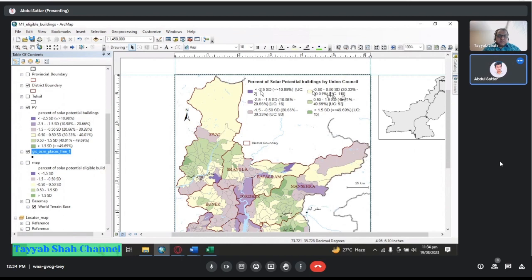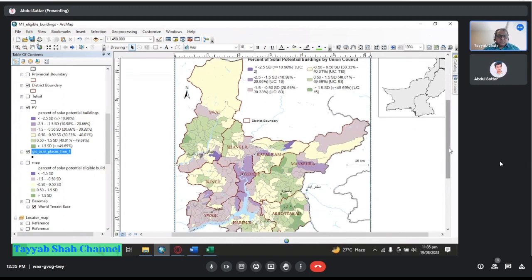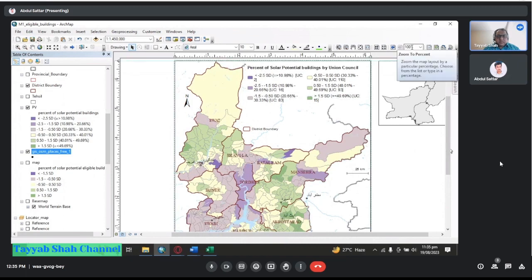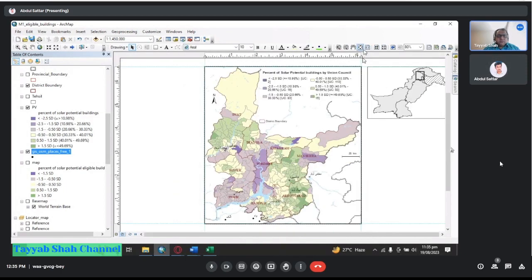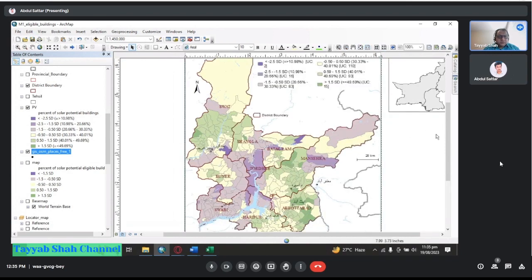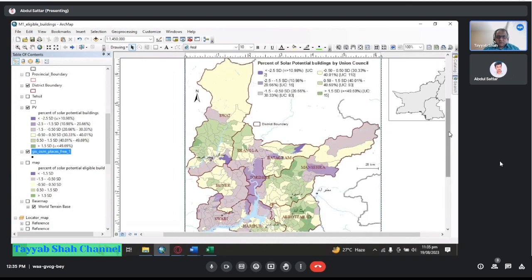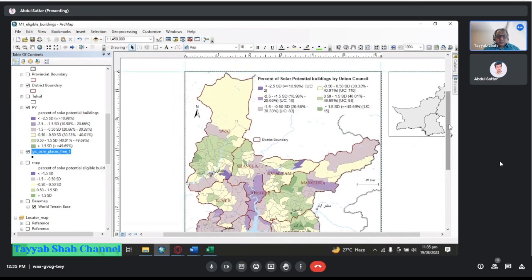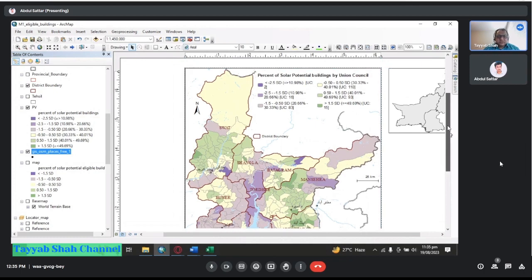Okay. I would suggest we include the average values too for the time being, but we will propose those as next to the potential levels. Top priorities will be given to the last two categories of union councils, and we need to further explain the results. So what do you have in mind? We had a discussion around how we can explain the union councils with a good number of buildings and those with fewer buildings, and how we can include this in the results.